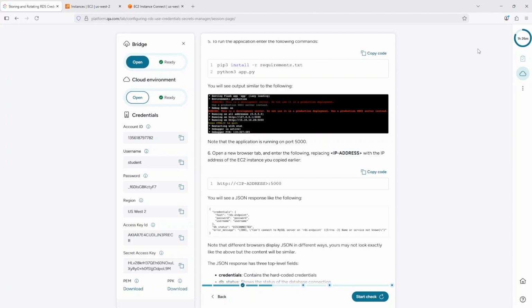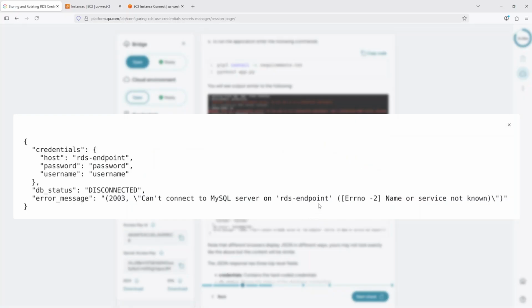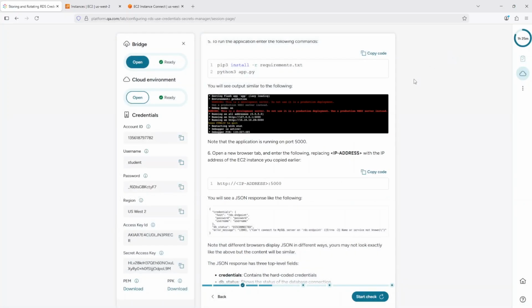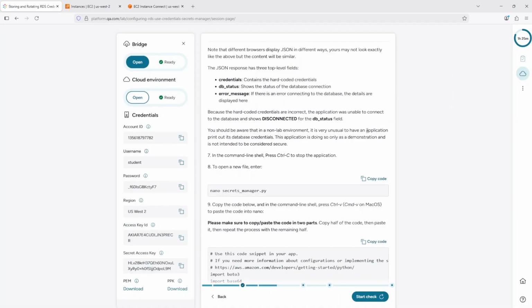Open a new browser tab and enter the following, replacing IP address with the IP address of the EC2 instance you copied earlier. You will see a JSON response like the following. Note that different browsers display JSON in different ways. Yours may not look exactly like the above, but the content will be similar.